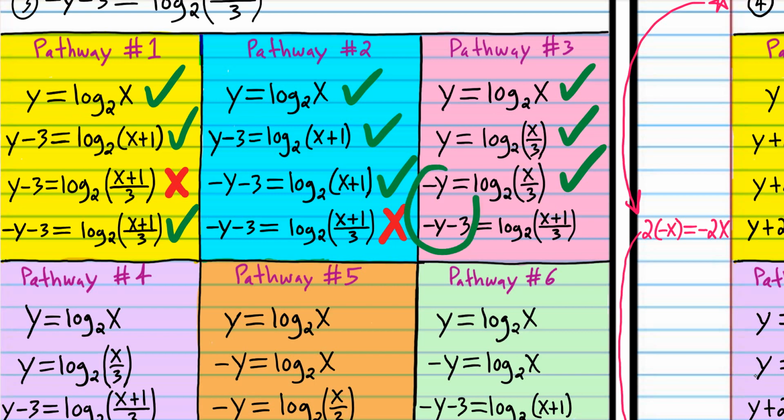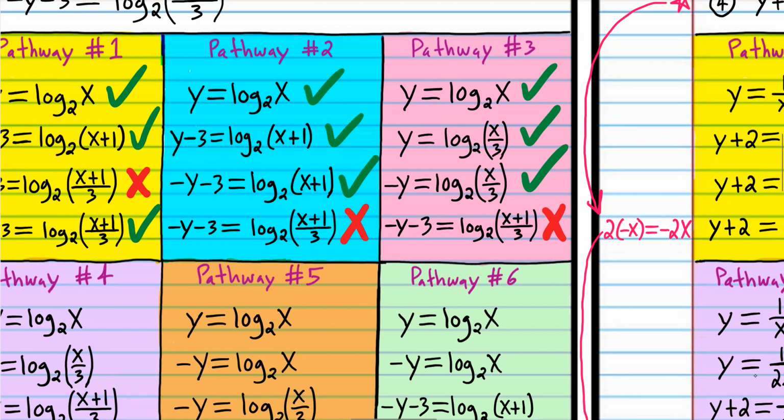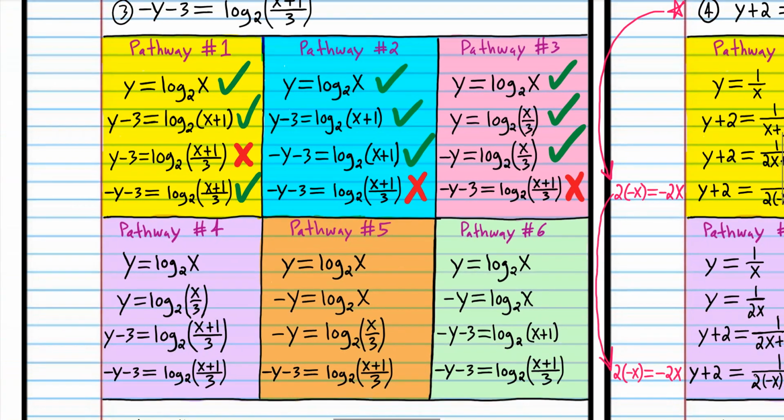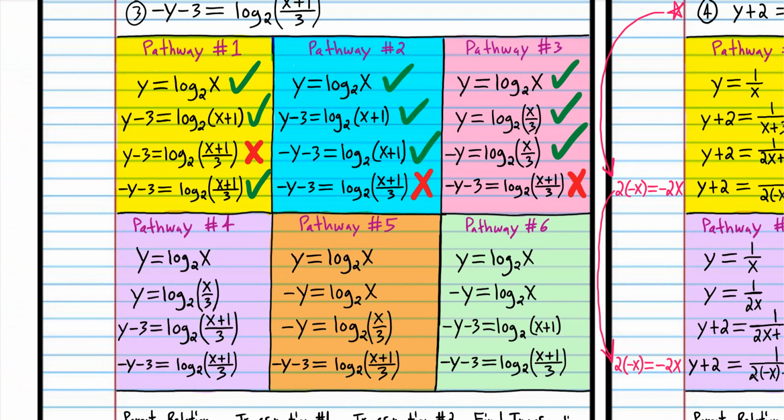But over here we have a problem. The transformation properties tell us that when you subtract 3 from y, then you move the graph up 3 units. But the problem is we're not subtracting 3 from y. We're subtracting 3 from negative y. The transformation properties don't tell us what to do in that situation. We could figure it out. It's not that we can't figure it out. It's just going to make things a little more complicated. So we don't prefer that pathway.